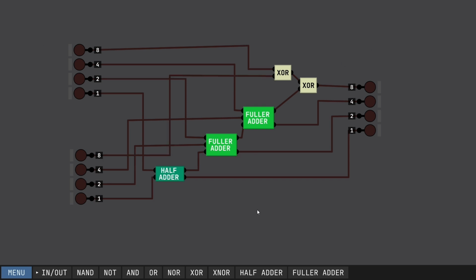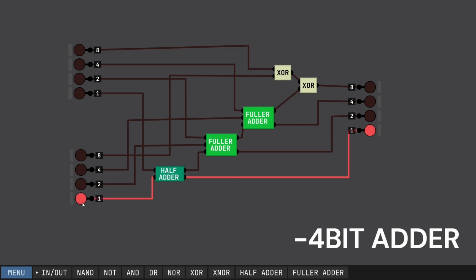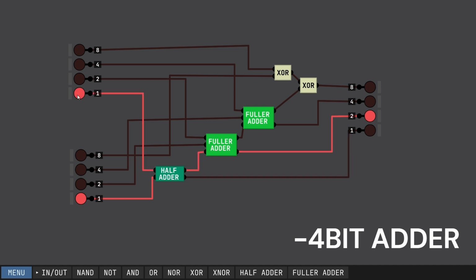Okay, so this is our full 4-bit adder. It might look a little strange if you look at other adders, because we only have two actual full adders, or fuller adder, I guess, as I put it. And then we have a half adder, and then these two XOR gates. You might be thinking, well, these XOR gates, aren't they using a lot of transistors? Shouldn't we switch them out? And yes, they are, but this is the most simplified that I can think of as of right now. So let's look into it.